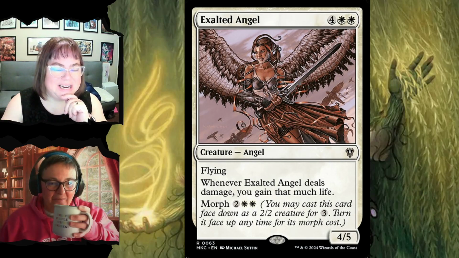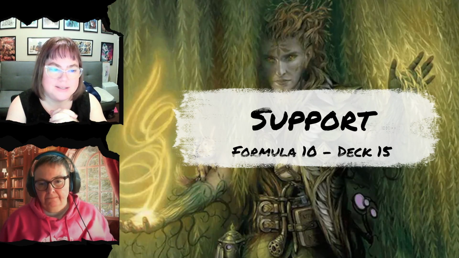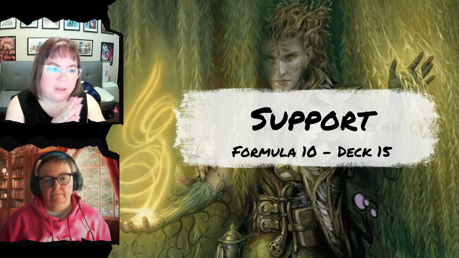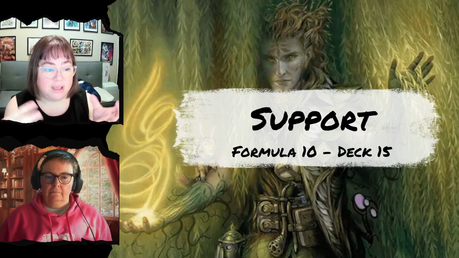All right, and now we're on to our support. This is stuff that helps your commander, helps your high impact cards, and just really supports the deck and fills it out. The formula we like to use calls for 10. We found about 15 in this deck, so there's a lot of support, which is okay when you're playing a deck that's on a very heavy theme.